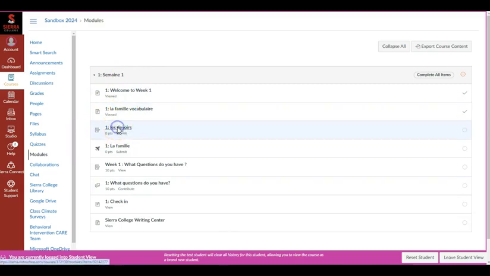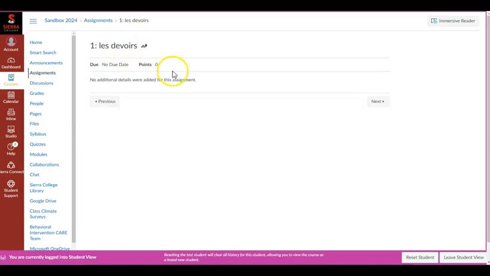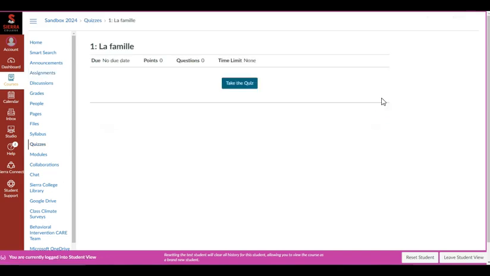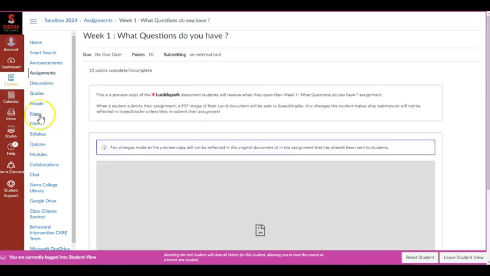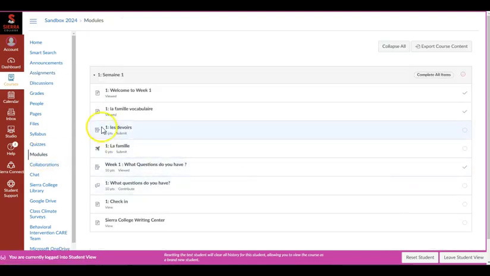Now for the homework assignment, I clicked on it, I viewed the item, but I'm not submitting anything. So I'm going to click next. I'm not going to take the quiz either. I'm just going to keep skipping ahead. There we go. But if I return back to the modules page, we will look at our progress here. So the requirement was that I submit the assignment. I did not submit it. I only viewed. So the bubble is still empty, showing that the student has not actually completed that requirement.